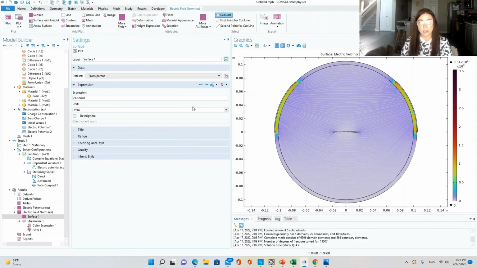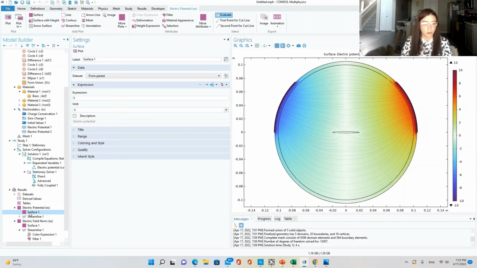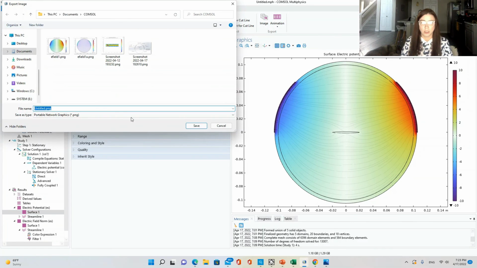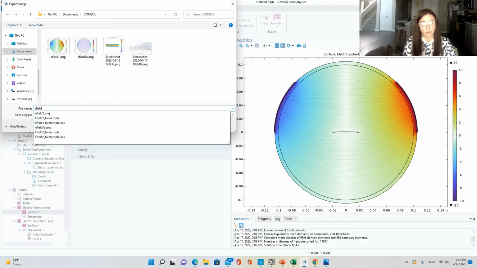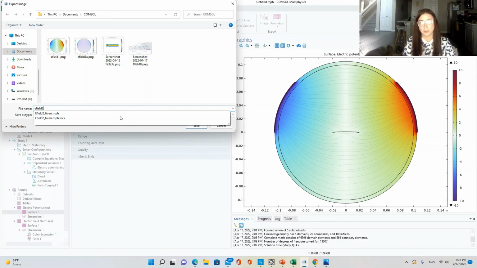Okay, so since I want to capture this before changing the geometry, I'm going to go to my surface plot and take a screenshot and call this E-field 2, since my E-field 1 is the one without an electrode in the center.